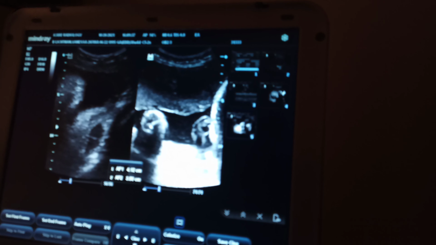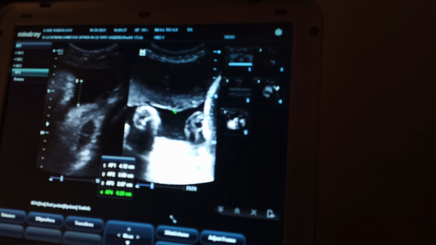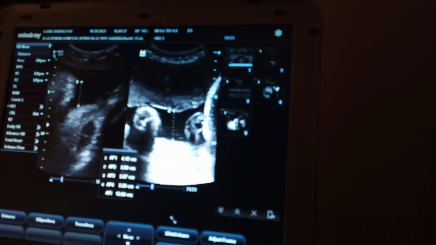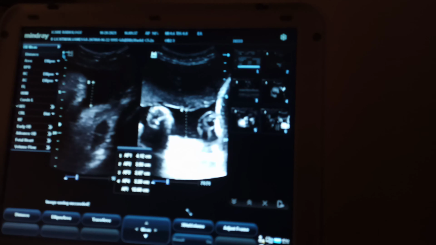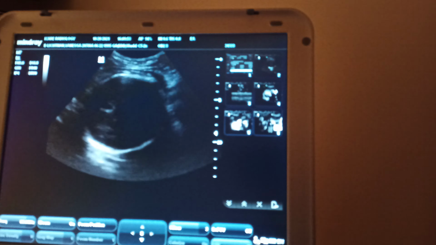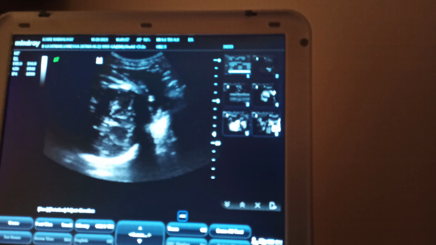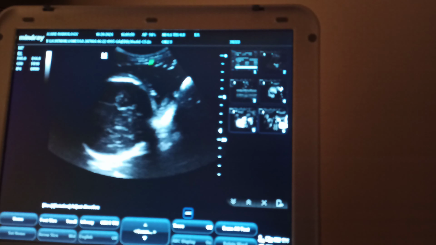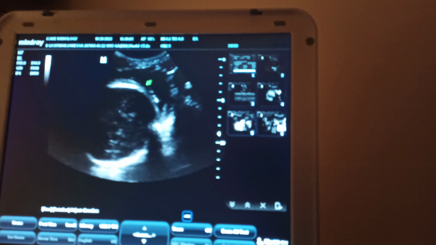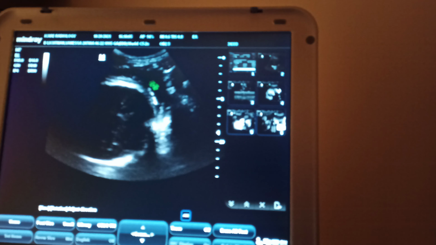I'm just doing this measurement, and I'm going to show you the hair now. So what I'm measuring here is the fluid around the baby, and it looks very good, so that's important. But I want to show you, because I was down here by the head. If I go out here, this is the back of the baby's head, right in this part. This is hair. Wow.